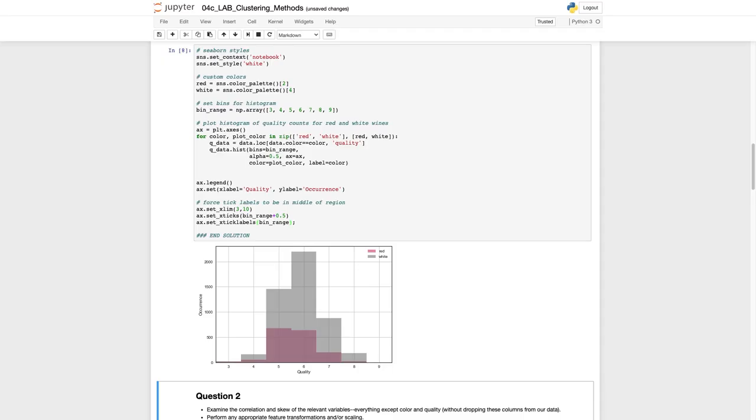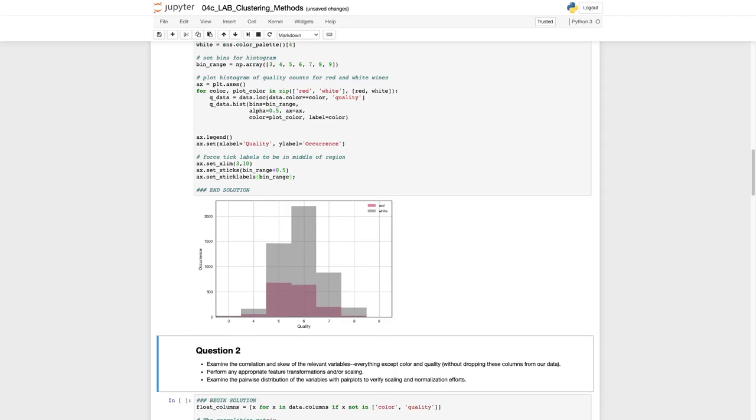So you run this, and we can see here our different breakdown of red and white wine, and see that red is slightly more centered around this 5, 6, and the white wine has a higher peak at that 6, so more values of 6, but otherwise somewhat of a normal distribution. Whereas red is going to be a little bit flatter with kind of a bimodal 5 and 6 in regards to the red wine quality.